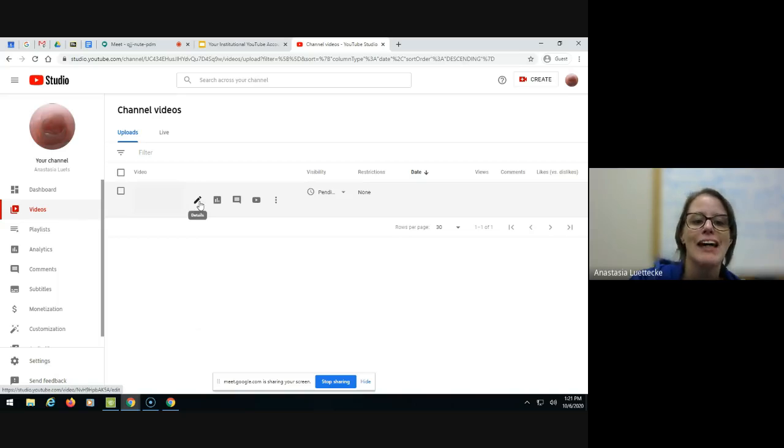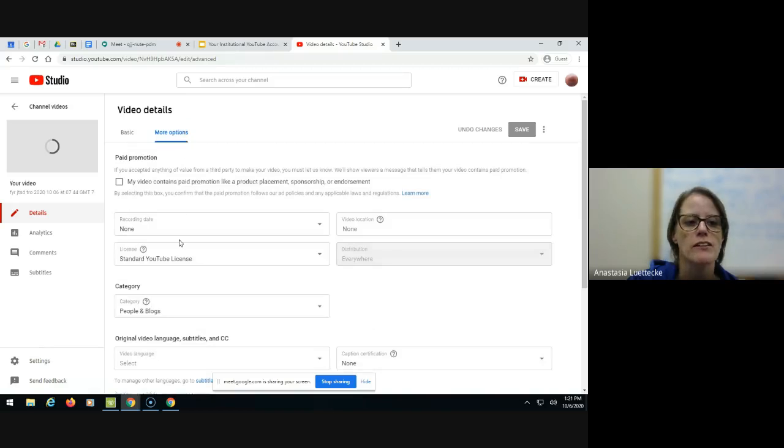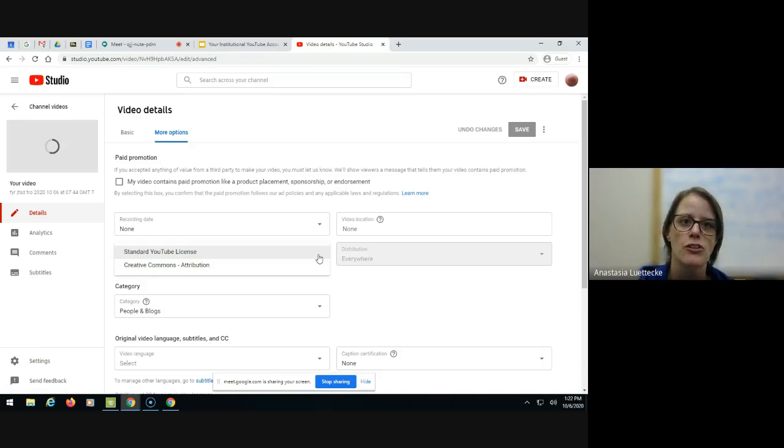So if I am editing this, our lovely little pencil details, while I'm here under more options, there is license information. Now there are 2 licenses that you can choose from when you upload to your institutional account. And that is the standard YouTube license and the Creative Commons attribution.